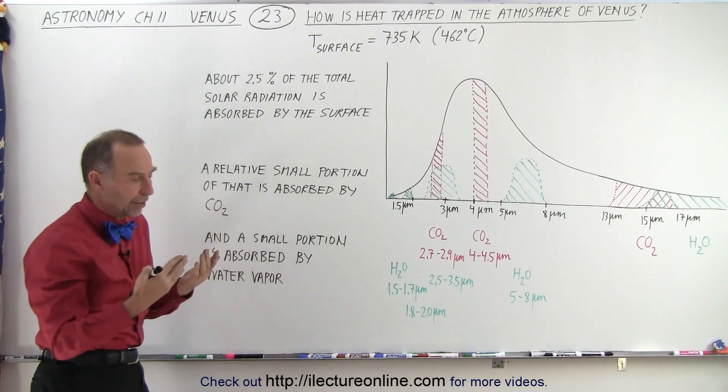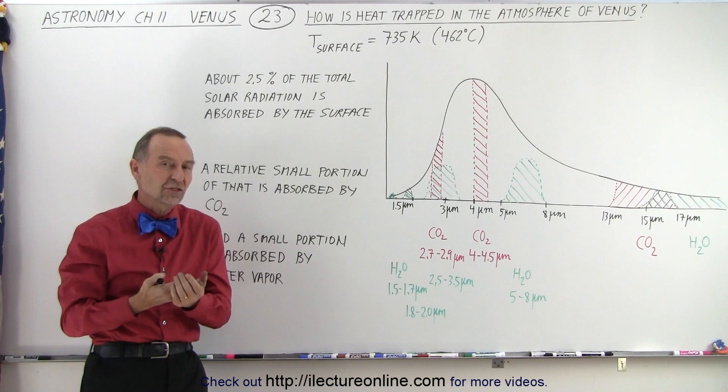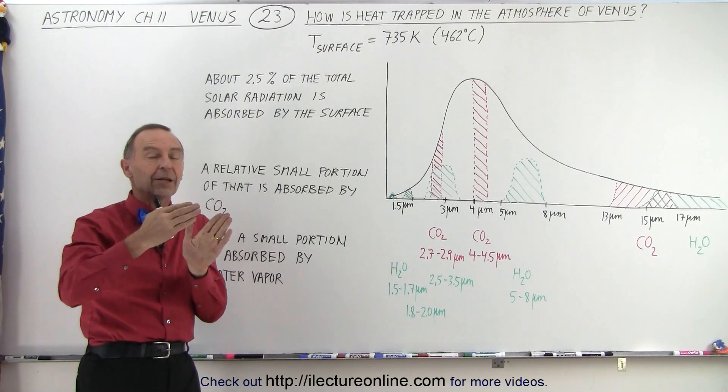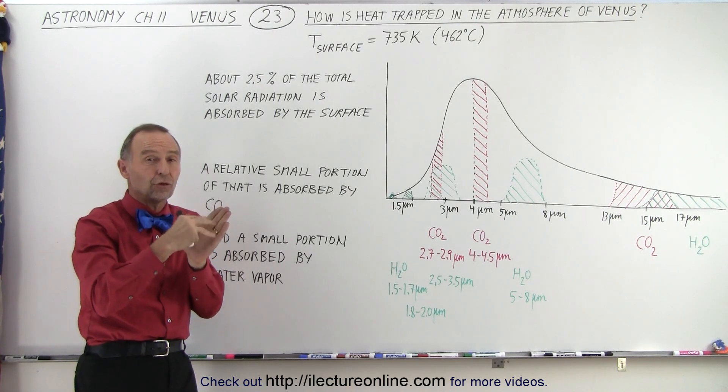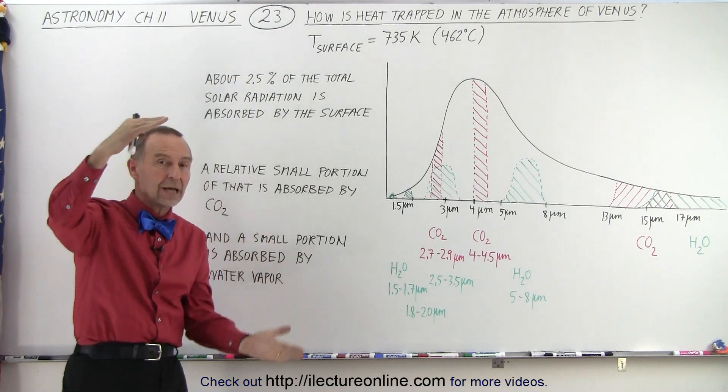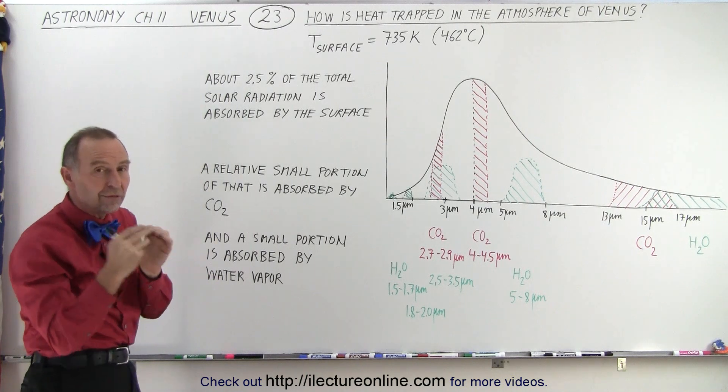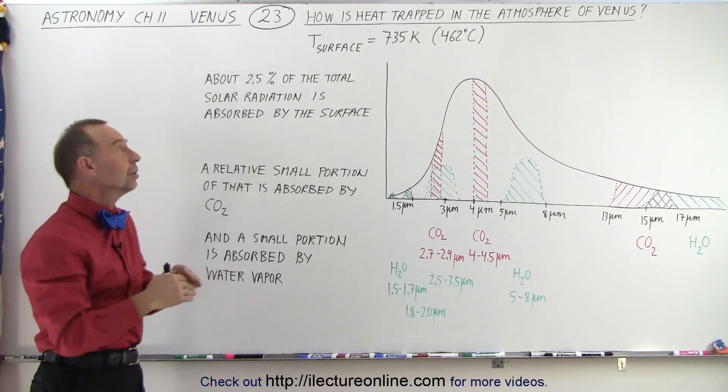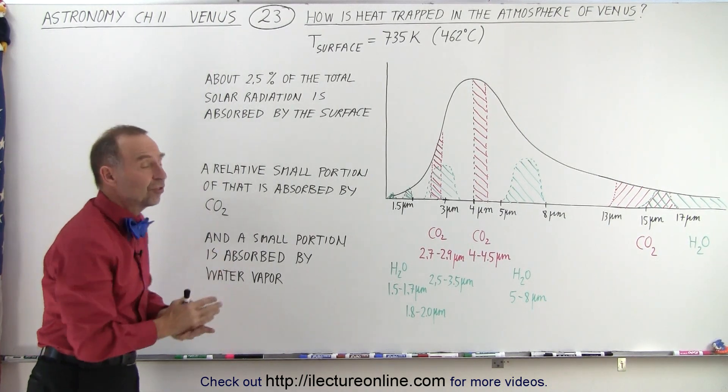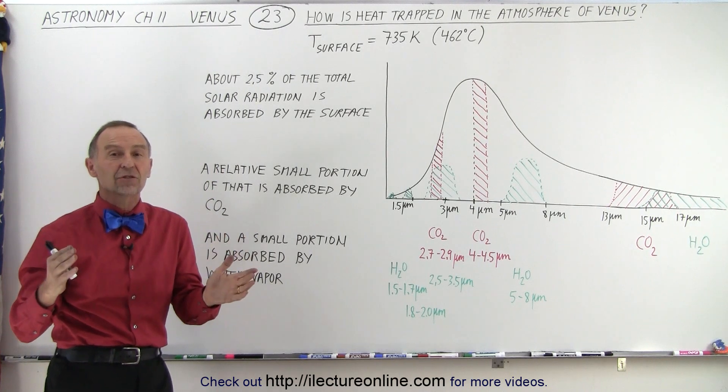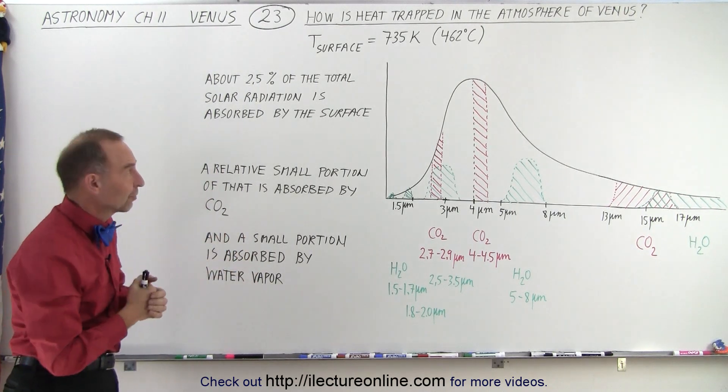Directly, we have an influx of a little over 2600 watts per square meter, and of that, about 160 of it makes it to the surface. But if we take into account the curvature of the planet, when the northern and sunlit part of the planet only receives a small fraction of that due to the angle, only about 2.5% of the total energy influx is received by the surface of the planet.